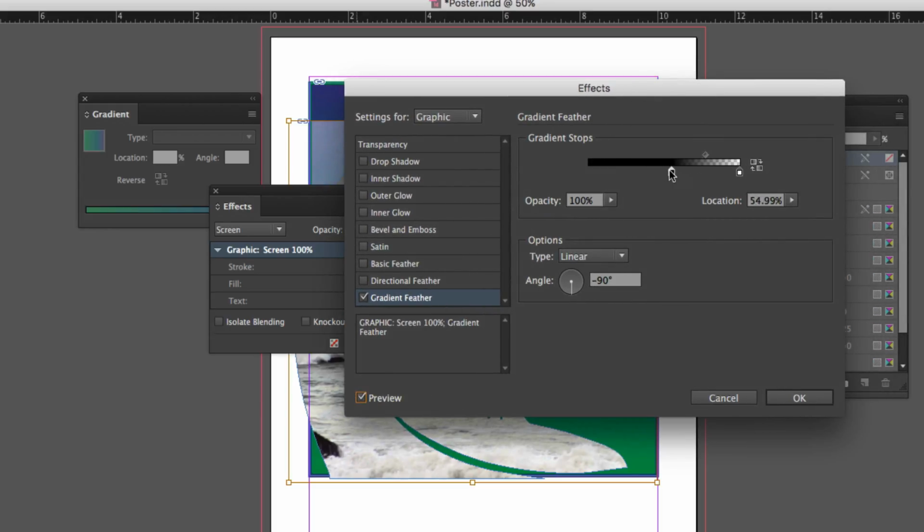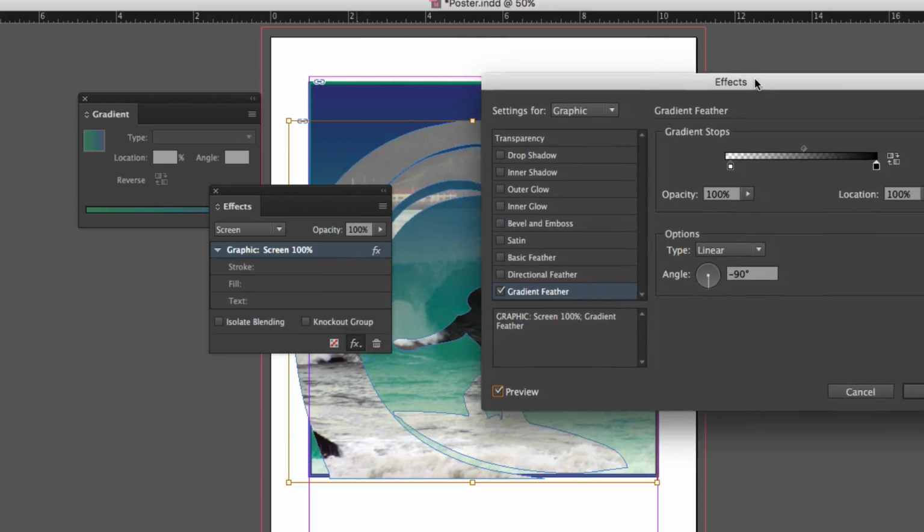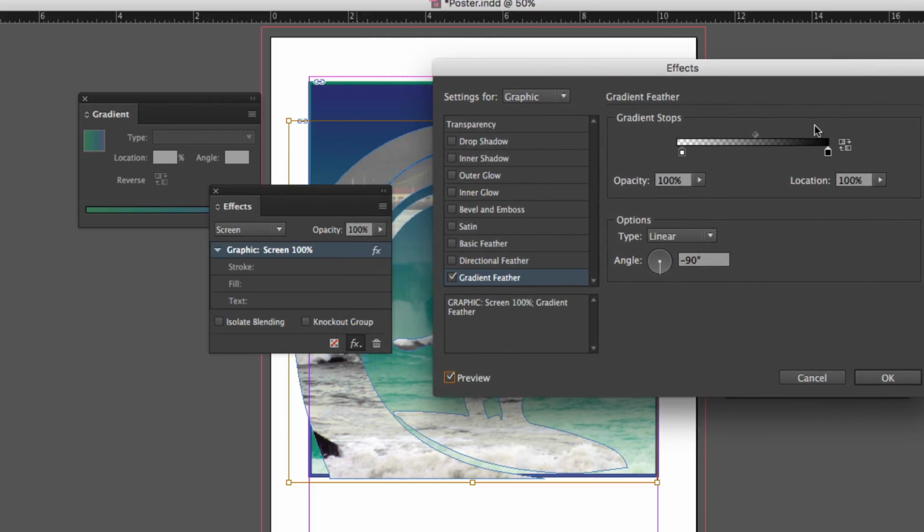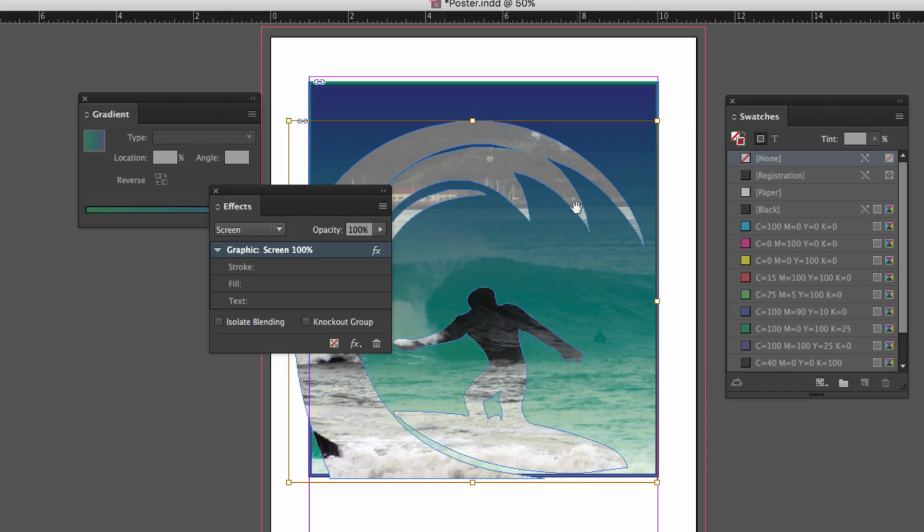So let's change the position of the black stop. We'll put the white one on the left side and the black one on this side so it reverses out. You can also click here and that will reverse those two. As long as the black's on the right side and your angle set to -90, that is correct. We can say OK, and you can see that fades our picture into the area we're working with.